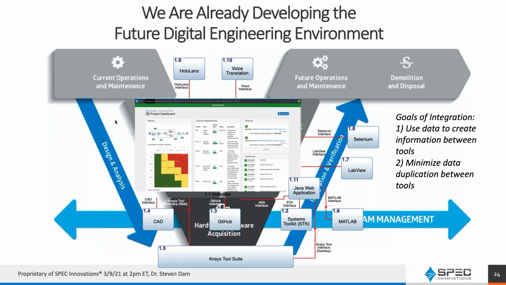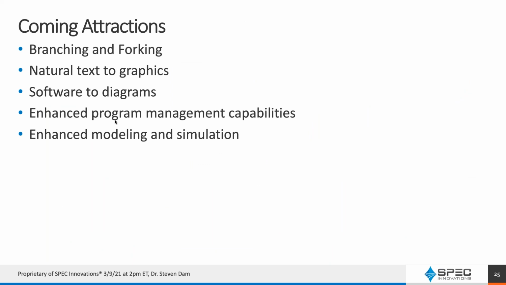So, for example, one of the things we are going to be putting very soon into GitHub viewer, we have a viewer and we can push requirements down. What we want to do is take the software and create class diagrams from it. We already have a prototype of it. It's already ready to go. We just didn't quite make the implementation for 4.4. We hope to make it for 4.5, our next release. So coming attractions, and I already started that discussion.